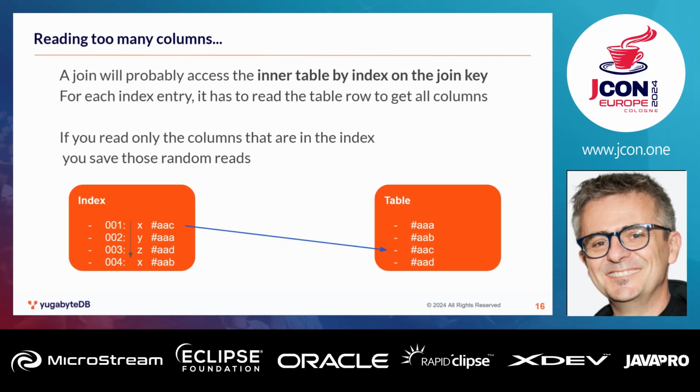And what happens there is that you read the index, and then it has to go to the table, and probably the information in the table is not ordered in the same way. It is scattered everywhere. So again, you have those random reads everywhere, and that's not very efficient. But if you read only the columns that are in the index, you don't have to go to the table, so you save that. Then it makes a big difference if you read only the columns that you need, especially if you created the index knowing the columns that you will read. It makes a big difference compared with a select star reading all columns.